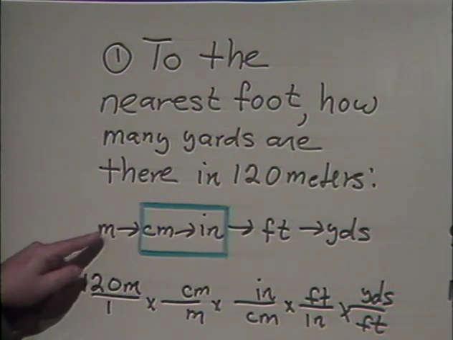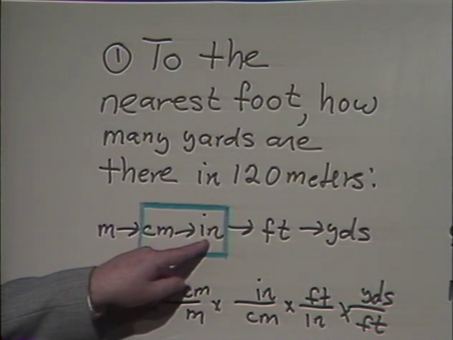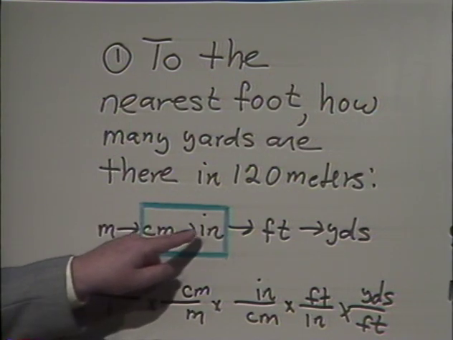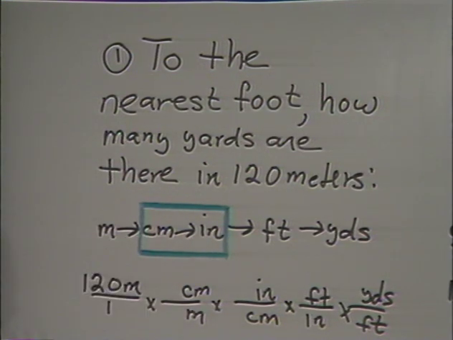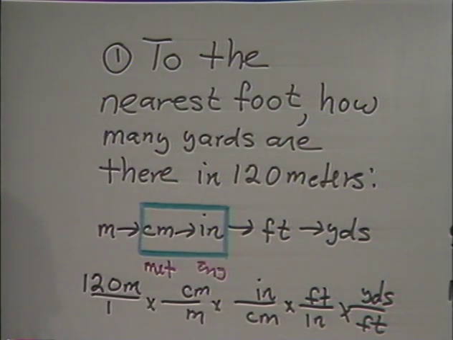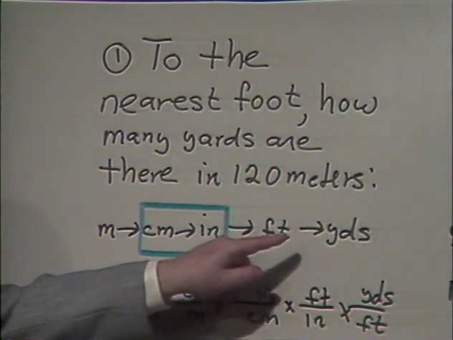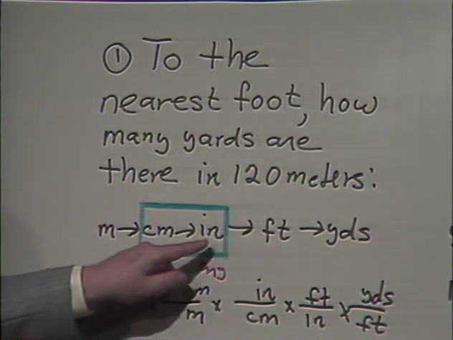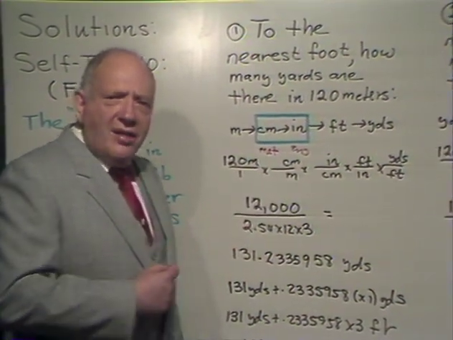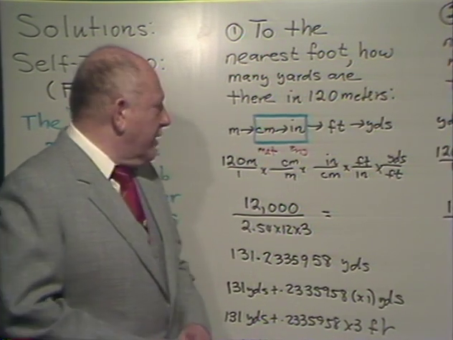So the thought process I go through before I even write anything looks something like this if I wrote it. I say from meters I can get to centimeters, from centimeters I can cross over into the English system by getting inches. See, I boxed this in to emphasize to you that this is where I'm crossing over from the metric to the English. See, from inches I can then get to feet, and from feet I can then get to yards. And don't get blinded by this. As I do this, keep in mind that it's great to cross over, but that on either side of the bridge, on one side I have to know the metric conversions, and on the other side I have to know the English conversions.